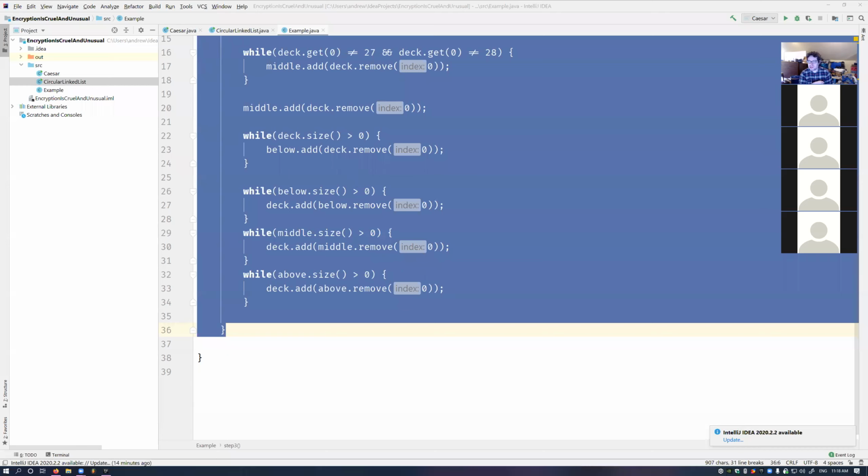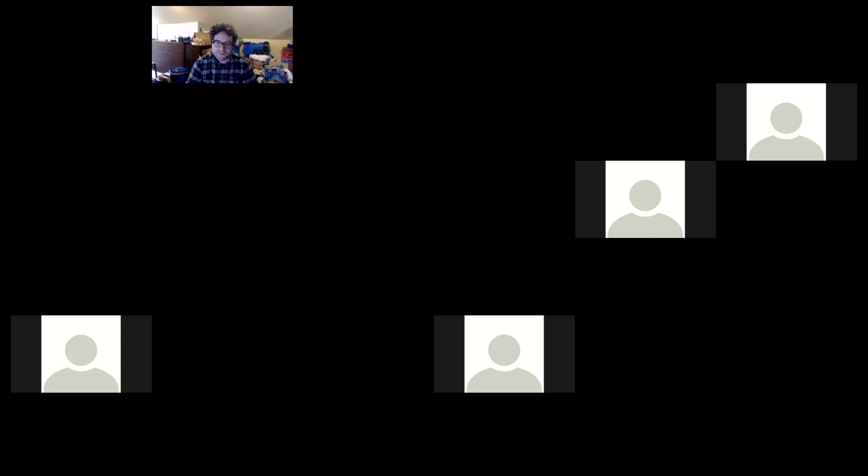So, anything else? I won't waste too much more of your time, so I'm going to split you up into groups. There should be a new update for Zoom, by the way. Let participants choose room. All right, create 8. I'm going to create 8 breakout rooms. Go ahead, see if you can assign yourself to a room.